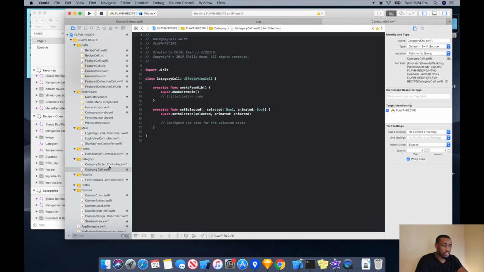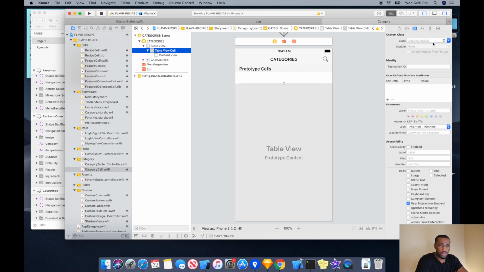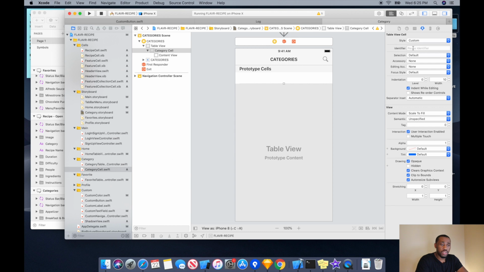Okay, so this cell is the one that we looked at in this storyboard scene. So before you do anything, go to that cell, select that cell, go to the identity inspector, and assign that class. Hit enter. Make sure you always hit enter, so you don't forget. And then after doing that, you want to create a reusable identifier immediately.